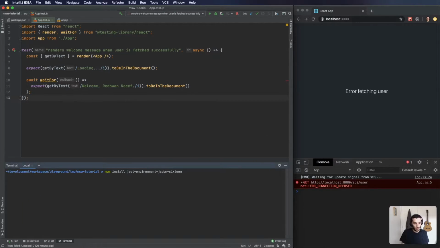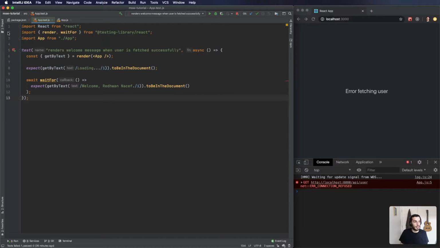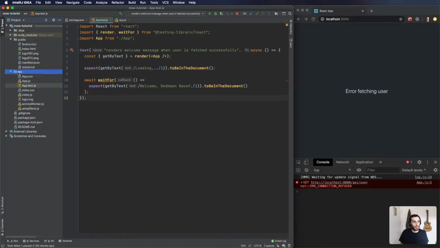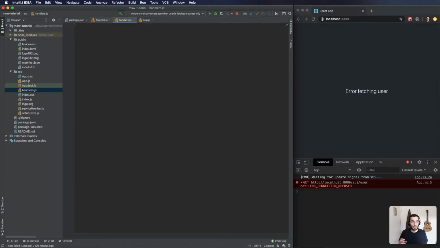So what I'm going to do is you're first going to npm install MSW. So you're going to run that. I already ran that, so I'm not going to run it again. And we're going to go into our source directory, and we're going to create a file. We're going to call this handlers, and this is going to be essentially all the mocks, right? All the mock APIs that we want are going to go inside this file for now, and then we're going to use these in our test and development environment.